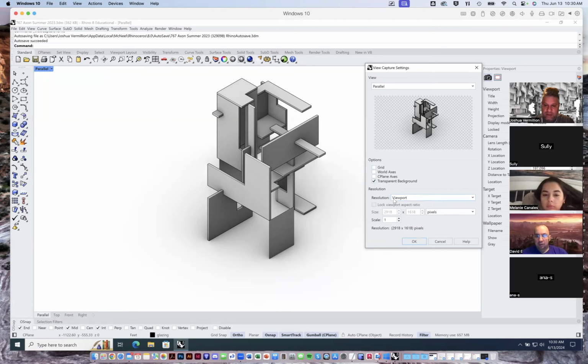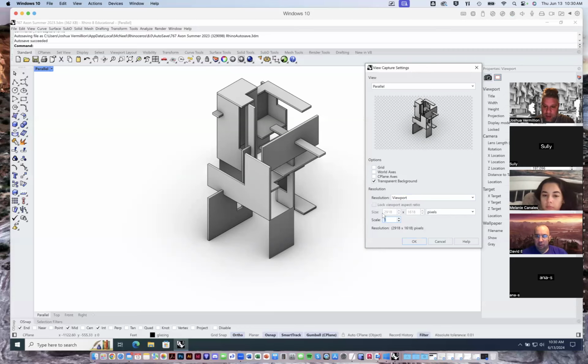The resolution right now is set to whatever the size of my viewport is on my window screen. I could change that. If I wanted to be very particular, I can set a custom one and specify the width and height on my own. If I say viewport, but then I say scale, and I want to scale it up to be twice as large, in other words, I want something higher resolution, I can do that here.